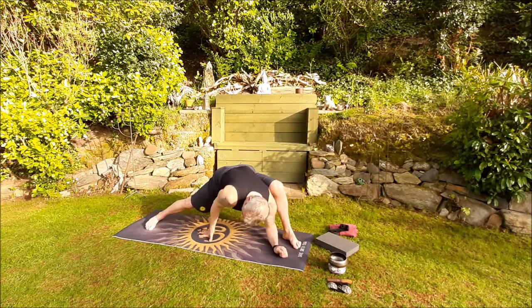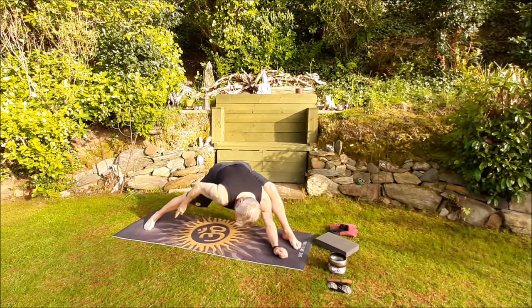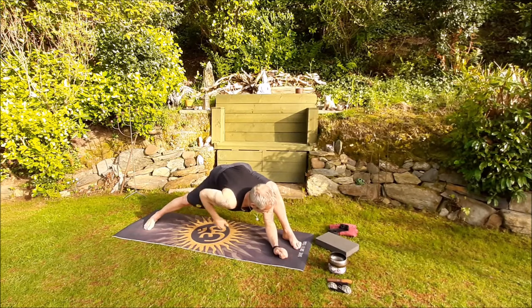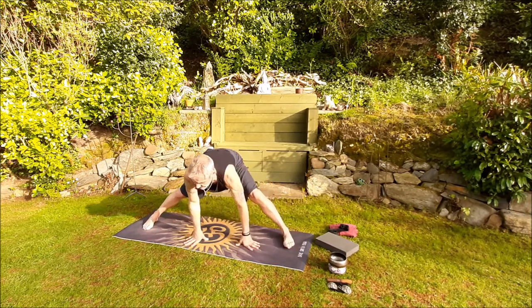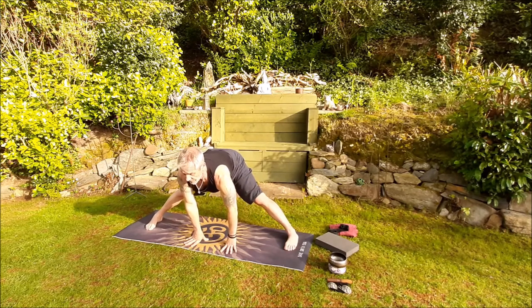So don't roll up onto this foot like this. Keep this foot driven into the floor, straight leg. Push down through the left foot. Well done, inhale back to the center. Lift to a flat back.